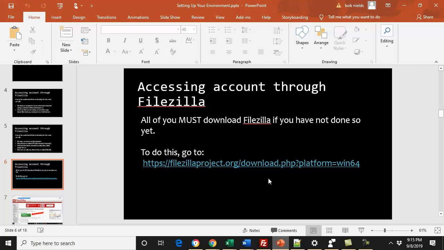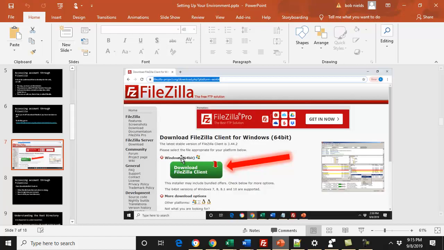All right. Once you get there, you're going to find a screen that's going to look very similar to this: FileZilla, download FileZilla client. Notice the big arrow. I wrote that in there myself. The point to here, that's what you click, and it will start your Windows 64-bit download. It's a pretty simple thing to load onto your computer. So once again, make sure you have that all set up even before we actually continue on here. So I would pause this video, get this all taken care of, and then come back and get it started.